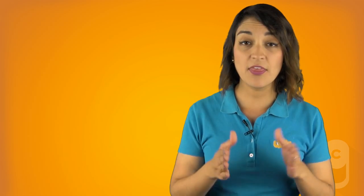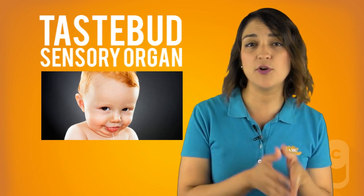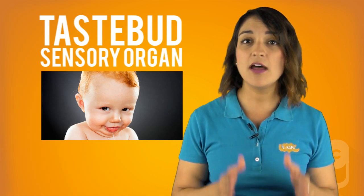The tongue is in charge of taste, mastication, deglutition, suction, and many other functions. The tongue is a mucous organ, humid in its natural state. The mouth and tongue cannot stay dry — saliva is an essential component. It has a thin cover attached to neighboring structures, which allows its mobility.